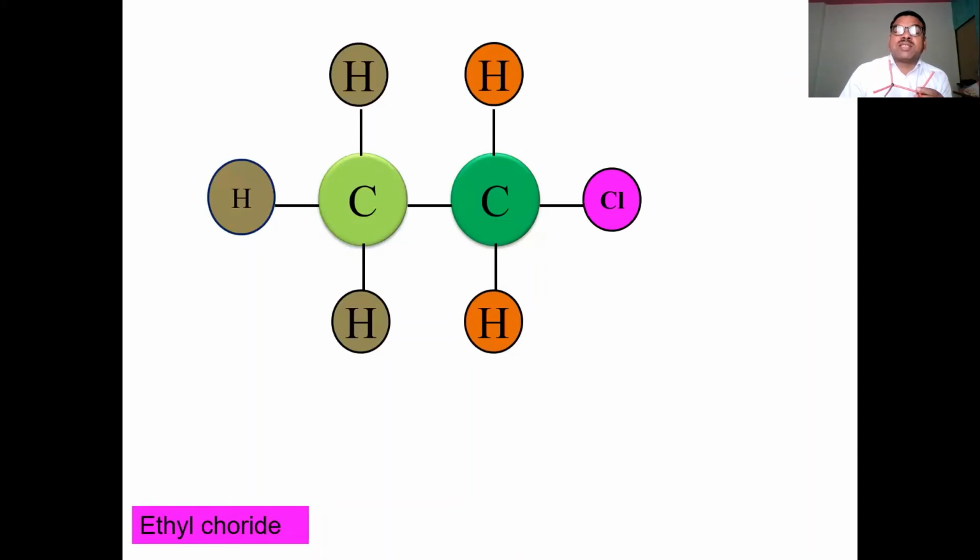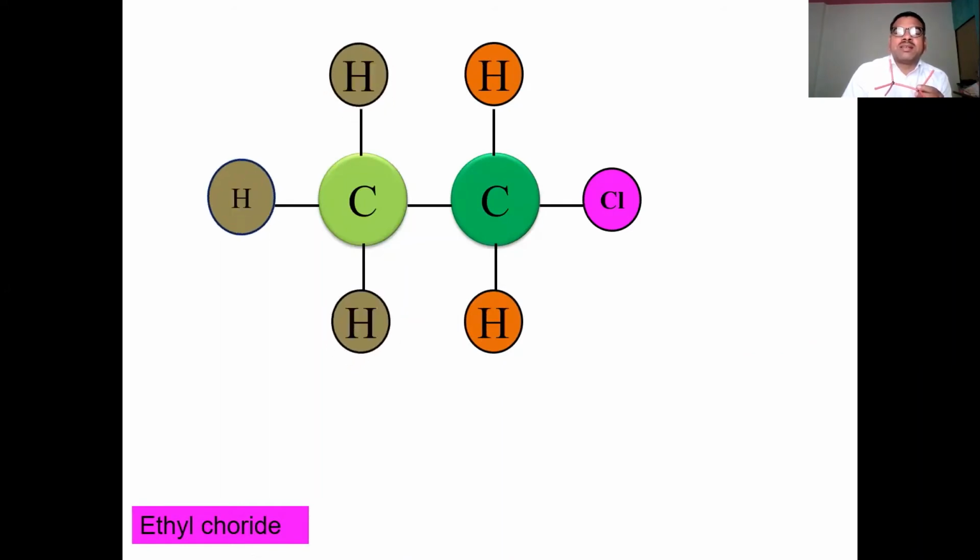These two hydrogens are the same, because the third valence of this carbon atom is fulfilled by chlorine. In this case, chlorine is there, no hydrogen is there. Therefore, this environment is different. Now we have hydrogen, carbon, chlorine. This hydrogen also has hydrogen, carbon, chlorine. Therefore, the environment of these two hydrogens, shown with this color, indicates that they are similar. Once again, you can see they are rotating here, and therefore these two hydrogens are the same. So these two hydrogens are similar, and this is one type of hydrogen.